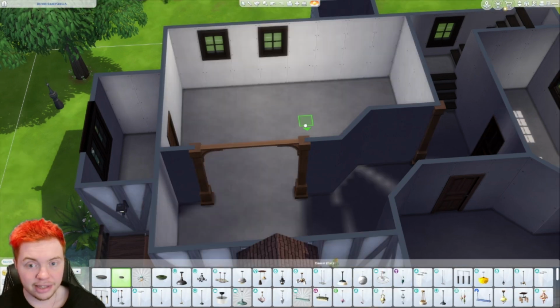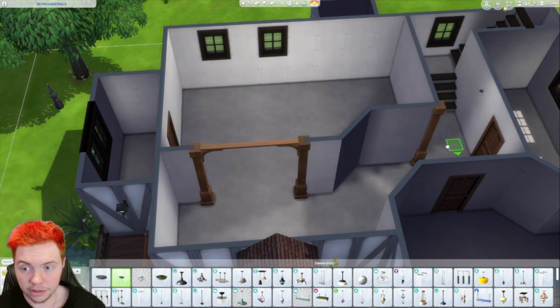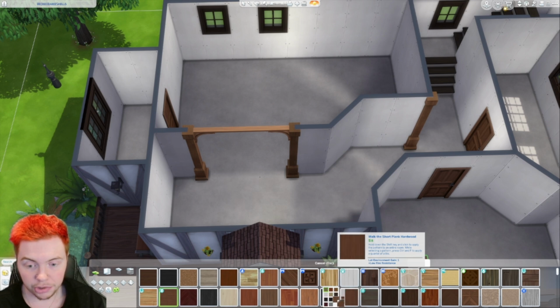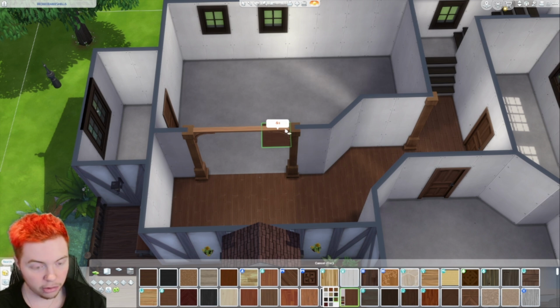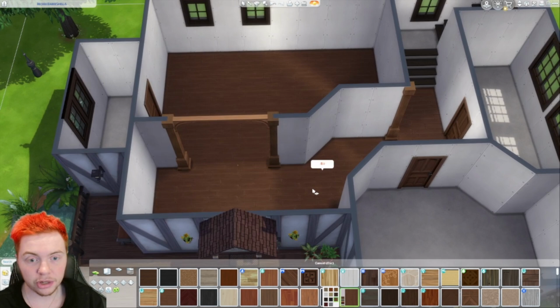And for our lighting for now, I'm just going to add in a bunch of these little ones, and that's just going to give us the light we need to be able to see for our building. So obviously I'm thinking that we have a nice wooden floor all the way across this. Something like this maybe, or the other way around. Yeah, I think that one works a bit better. And we can have that in most of our rooms.